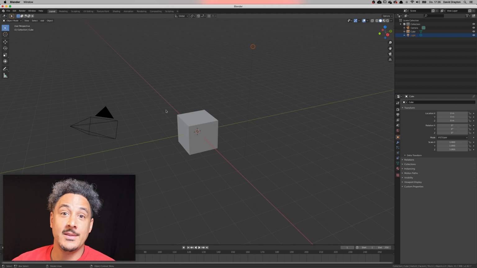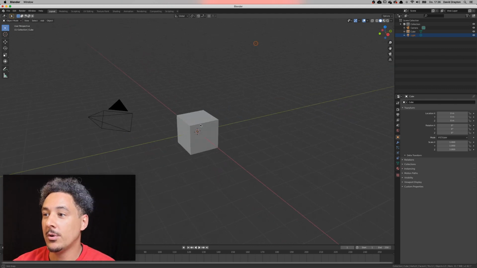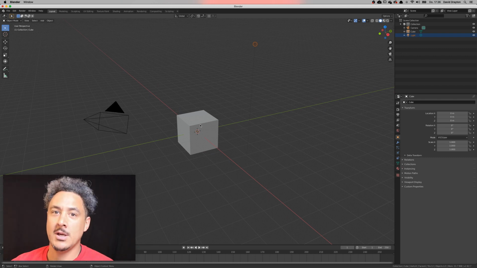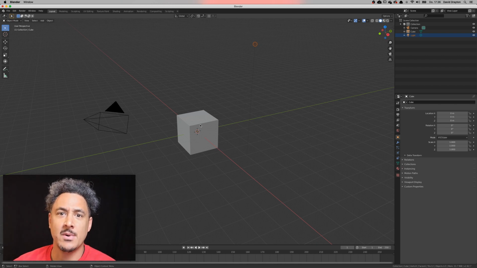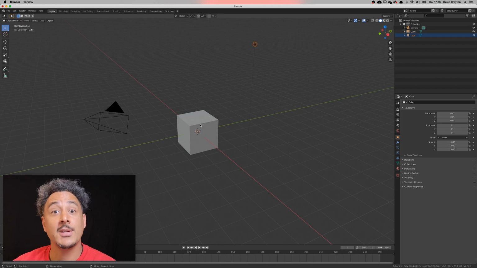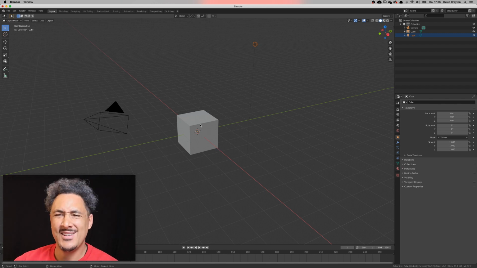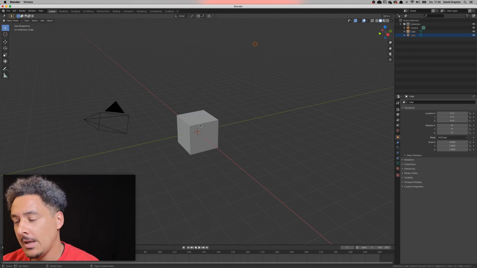But let's start with the most obvious thing that we can find in Blender, which is the viewport. And with the viewport comes the viewport navigation. When I started Blender the very first time, it was quite different to what I had in Cinema 4D, because in Cinema 4D I had to use the Alt key, like Alt left click, Alt middle click, and Alt right click to navigate. In Blender it's a little different, but not too hard to navigate. Let me show you how it works.